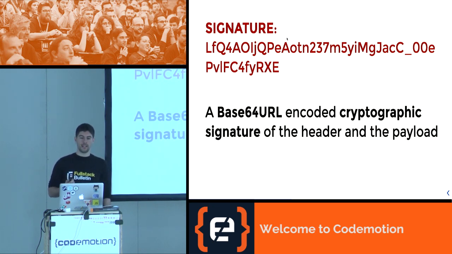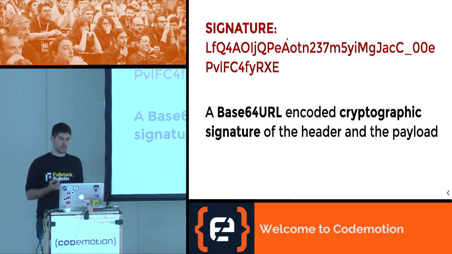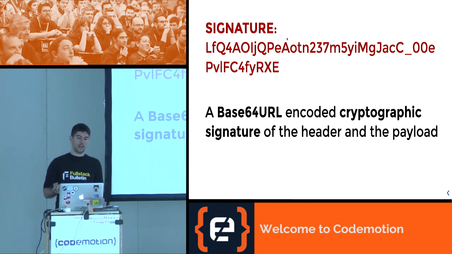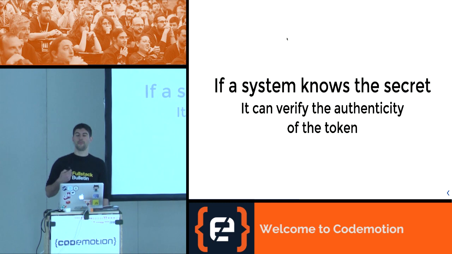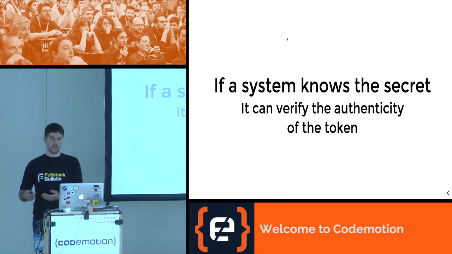And the reason why it's safe to trust this data is because there is a signature. Specifically here, the signature is a cryptographic signature, encoded in base64 again, but it's coming from a combination of what's written in the header and what's written in the payload plus a secret. So the idea is that, okay, we are providing information, and then we sign that information so that later on we can check that that information has not been forged. And in this process, it's very important to know the secret. Sometimes I call it also password, so I'm going to use the two terms interchangeably. So if you know the secret as a system, later on you can verify the validity of the token. So it's two parts. One side, when you create the token, you need the secret to create the signature, and later on you can verify the signature and then the validity of the token if you know the secret.